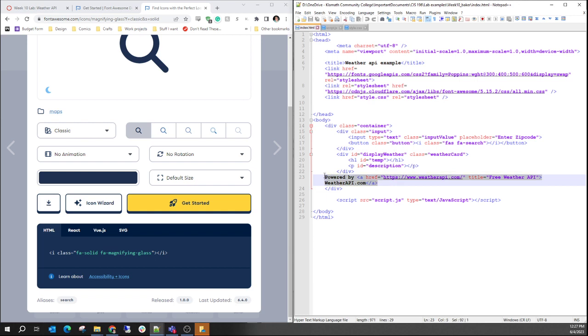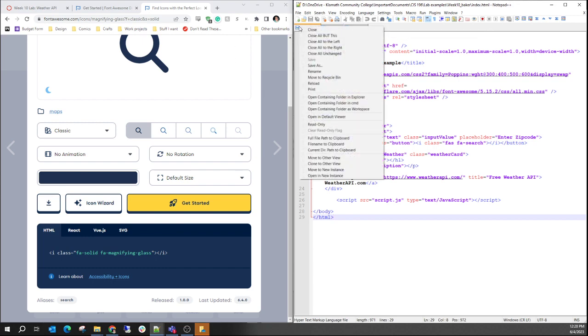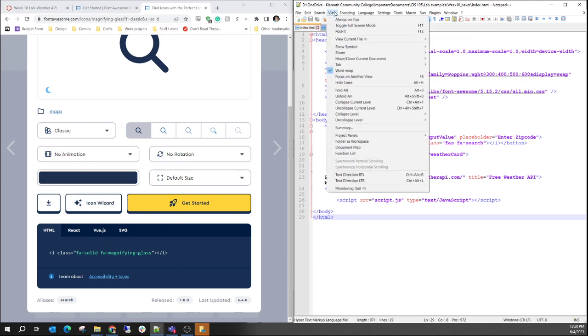I just wanted to put it in here so that you all saw where I got it. If you use something like this that's an API in general, it is a good idea to give credit to the lovely makers of our APIs, because they created a really cool thing, and you want to make sure that you give them credit back. Okay, and then last thing down here, we have our closing script tag, then our body and HTML. So I'm actually going to open this page in Chrome so y'all can see what it currently looks like.